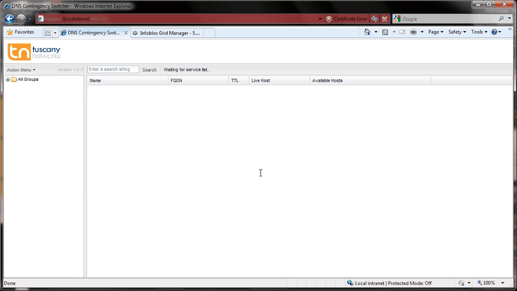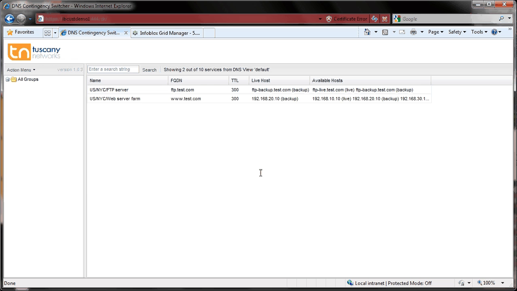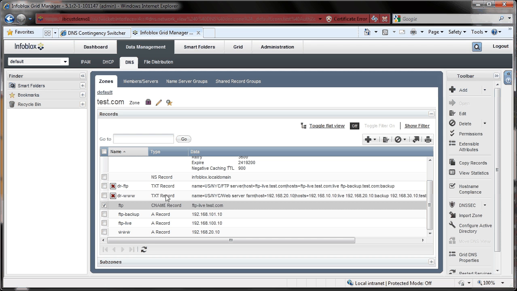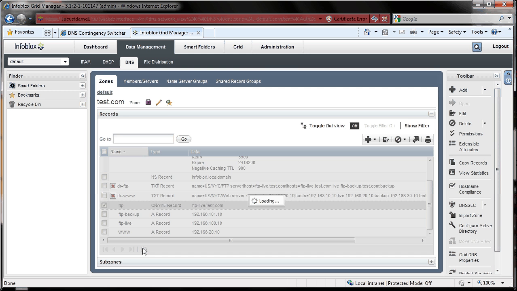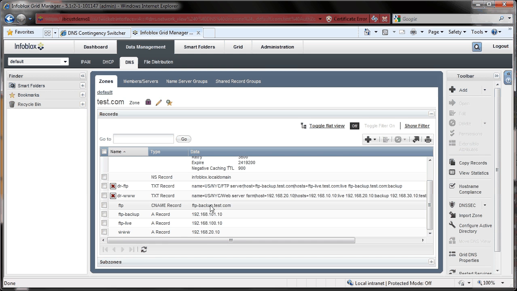Let's wait for the service list to refresh. There we go. So we can see now we're using names but in a backup mode. Go back to the Infoblox GUI and keep an eye on this CNAME record. If I do a refresh, there we go, you can see it's now changed to FTP-backup.